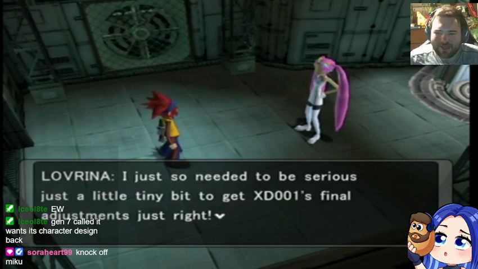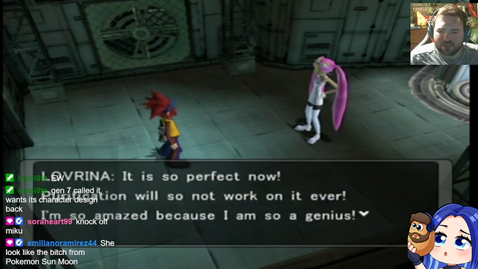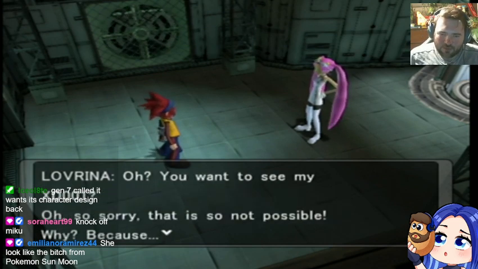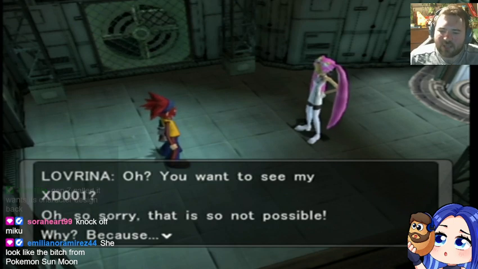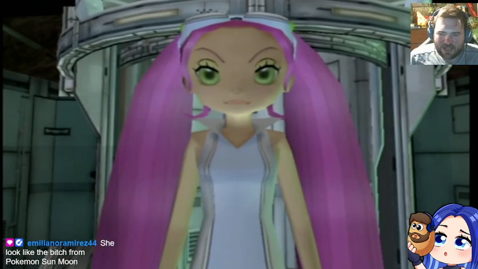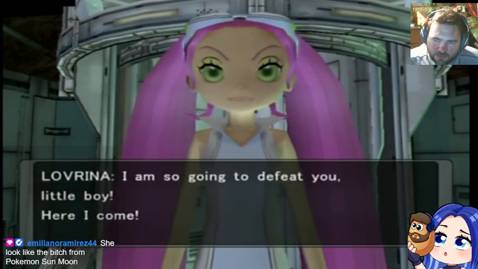Knock off Miku. Pink Miku. It is so perfect now. Purification will so not work on it ever. I'm so amazed because I am so a genius. Oh, you want to see my XD-001? Oh, so sorry. That is so not possible. Why? Because... I am so going to defeat you, little boy. Here I come.